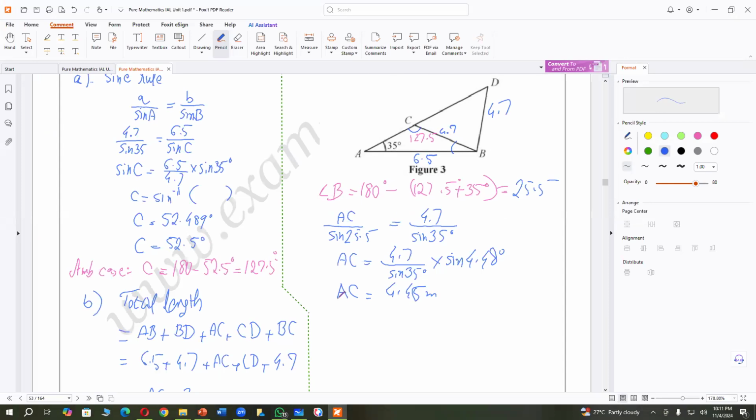Acha, what about the angle B? Angle B, I got 17.5. So angle B is also different. Yeah, angle B is different. What you got for angle B now? 17.5. Okay. If we put 17.5 here, 17.5.